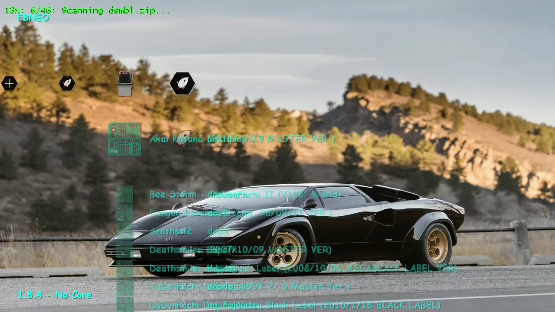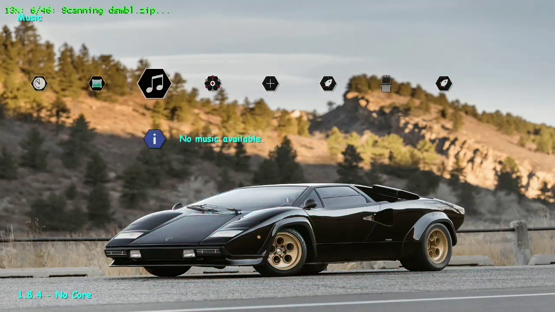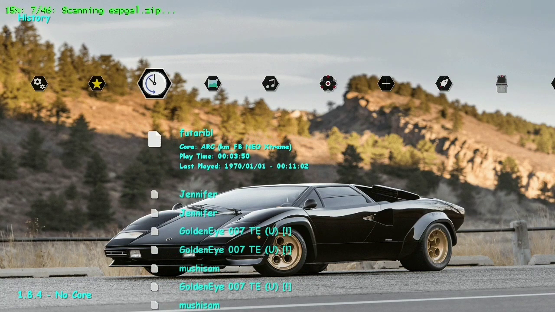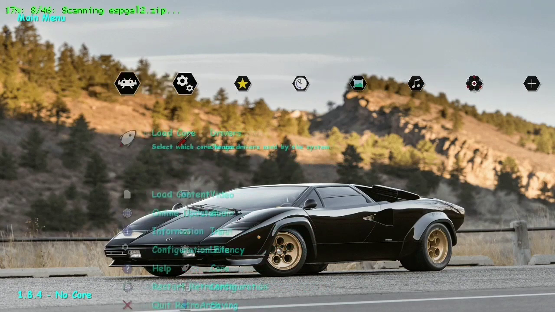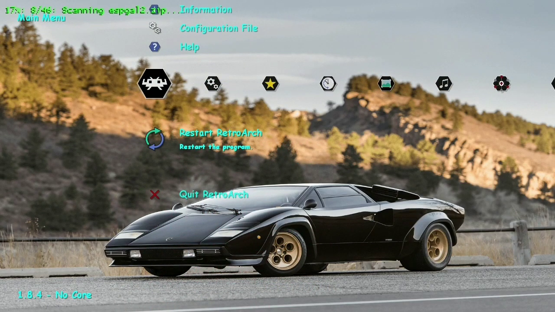But we can go here and see what got added, if it added anything at all. Normally it would add like 2 or 3 games. Look, it's taking forever. We're going to restart RetroArch here and see if it makes a difference as far as what it's scanned. It's just taking forever. It's going to take a while.